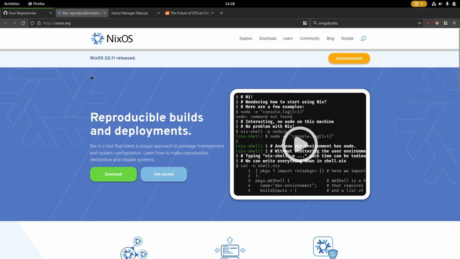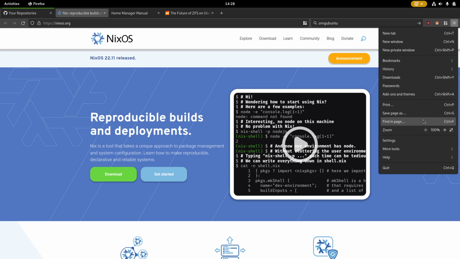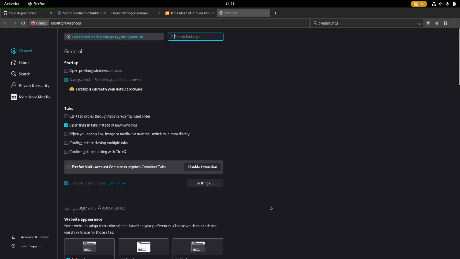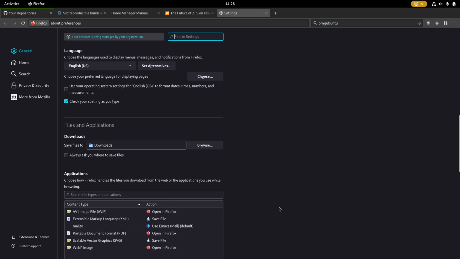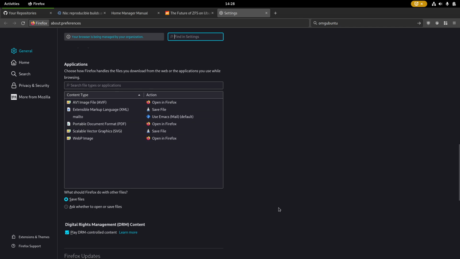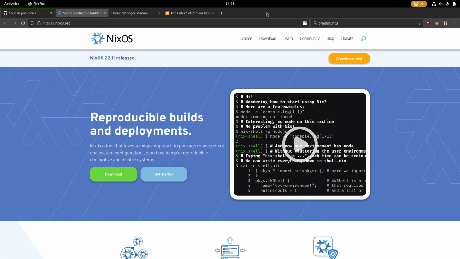So for example, this version of Firefox here, a lot of this was actually pre-configured. I can actually specify all the extensions I wanted to install, come through all these settings, and configure all these settings from a text file. What I'm going to do is show you what NixOS is like and some of the pros and cons and some of the little gotchas that I come across.